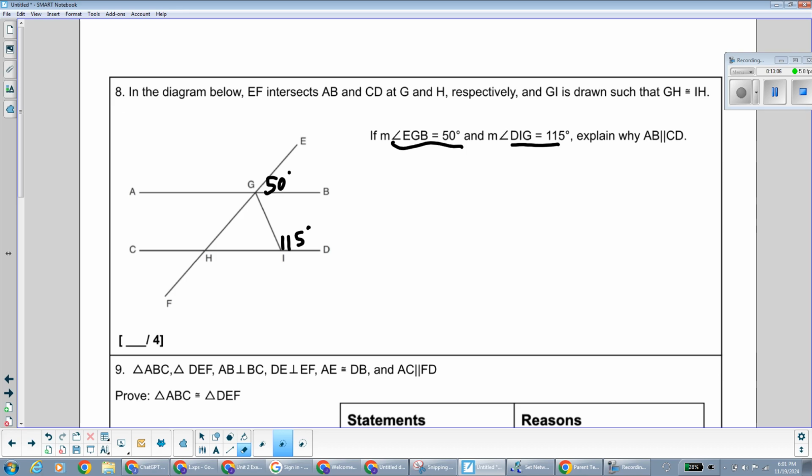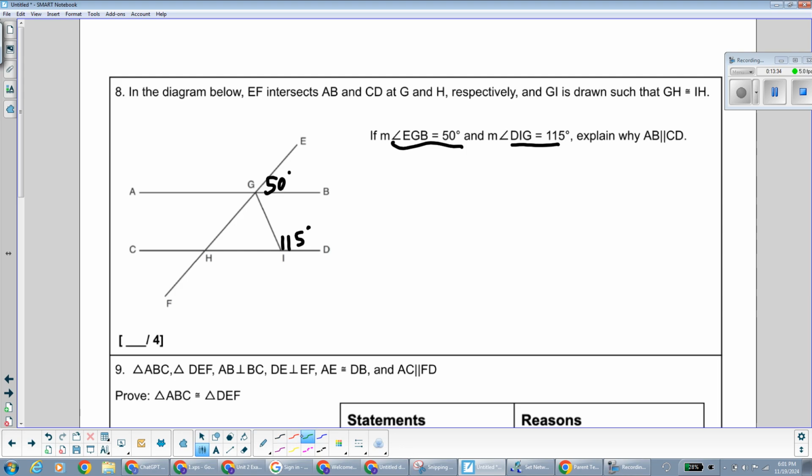the lines are parallel. What our goal is, we need to find one of those relationships. If we can find congruent alternate interior angles, or congruent corresponding angles, or congruent alternate exterior angles, if we can find one of those relationships, then we could know for certain that the lines are in fact parallel to each other. So that's what we're trying to get at here.